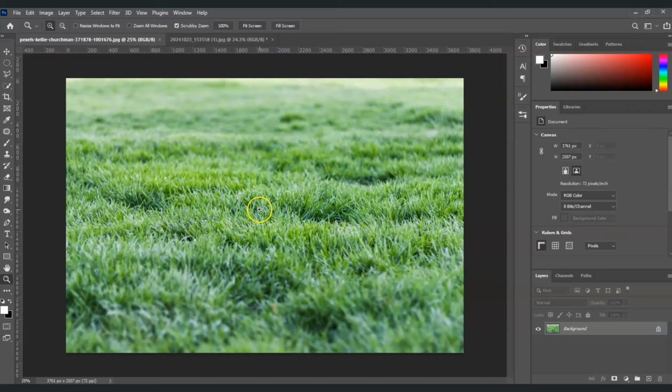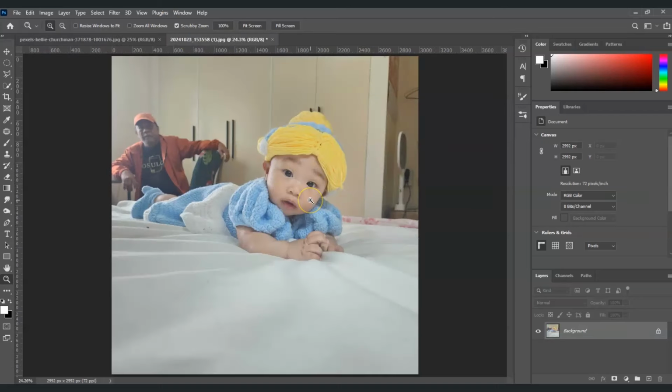So one is this grass background and this cute toddler that will be our subject. The first step we're going to do here is create a selection around this subject and then put it on our original document. So to do that, going on to the layers panel, select the background layer, go to the menu bar, go to select, then choose subject. So once we already have a selection, let's just deselect some areas.